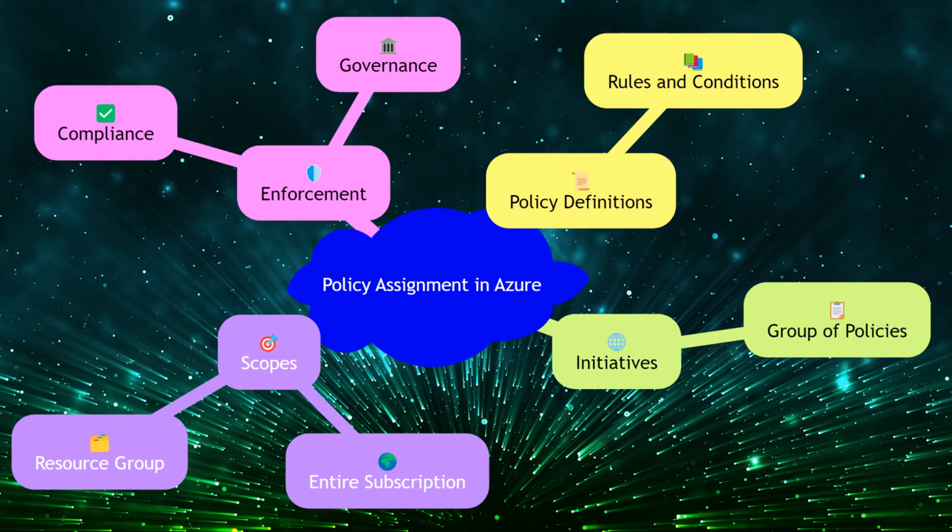Once you have created policy definitions and initiatives, you can assign them to specific scopes. Scopes can be as broad as an entire subscription or as narrow as a single resource group. Assigning policies ensures that the rules are enforced on all resources within the specified scope. This helps maintain compliance and governance across your Azure environment.